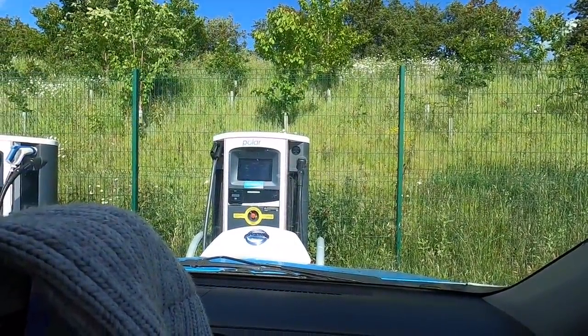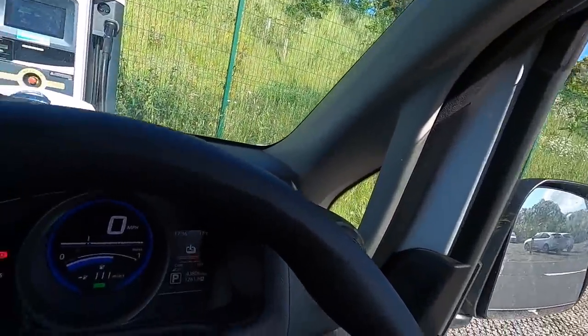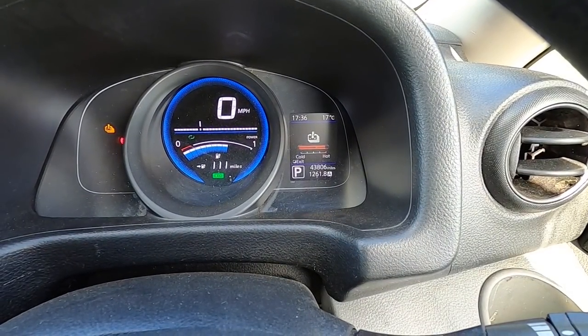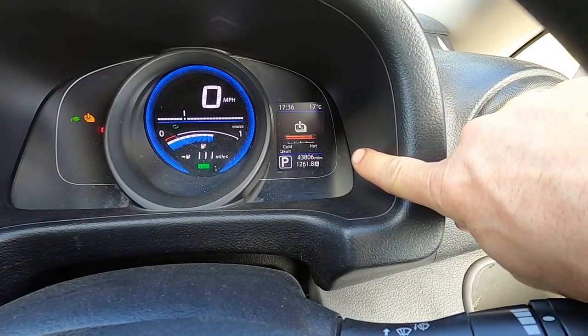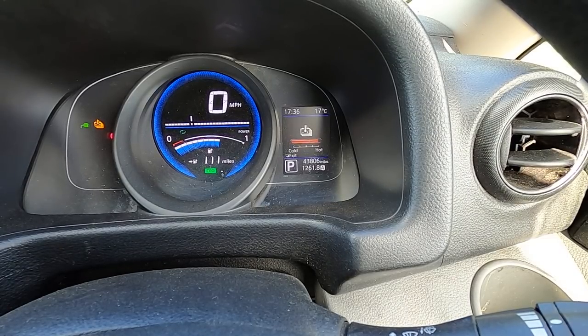Welcome back — I've stopped at Lancaster Park and Ride, using one of the BP Pulse 50 kW machines. There are six of them lined up. I've now got the hot battery warning on the dash — charge rate's going to slow down. I've taken 23.7 kWh, been on for 45 minutes, at 70%. I really need it to be 90% to get a decent distance. I wanted to be home by seven — never mind.